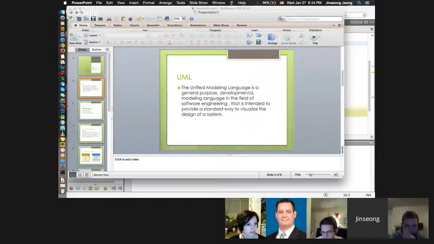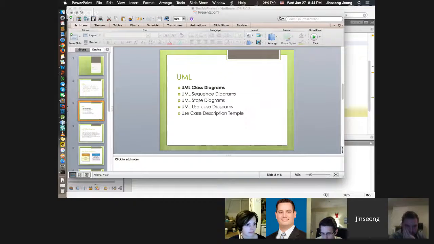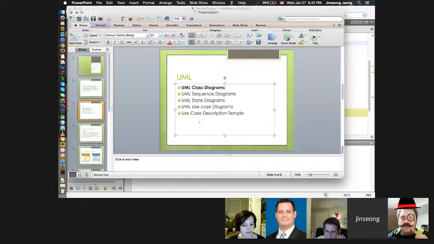There are several UML diagrams. First of all is UML class, UML sequence, UML state, UML use case, and use case description template.